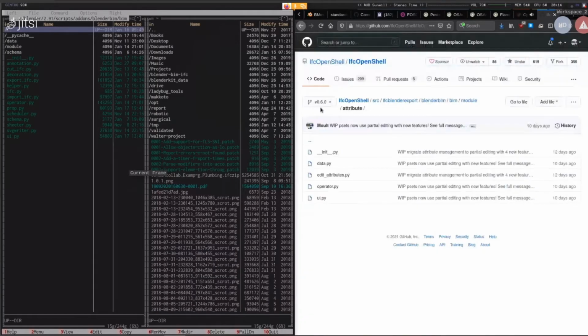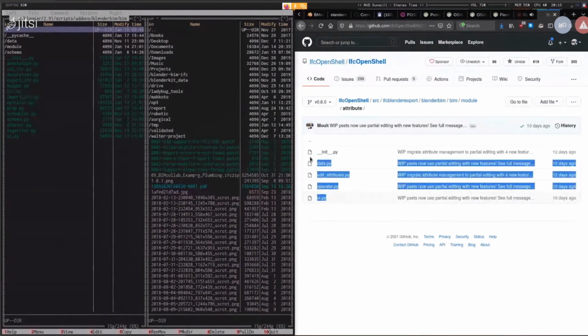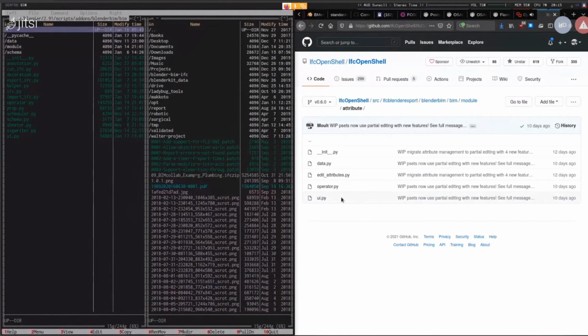The UI file will help Blender to draw this area, the attribute area, and the buttons, and all the data will be represented in here. Everything you need to modify attributes, things like UI and operator, and any data you need to grab.